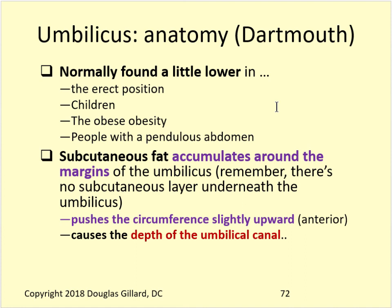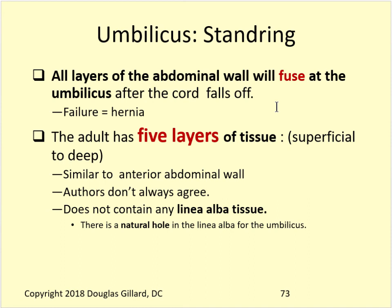Okay, and we said that already. All layers of the abdominal wall will fuse to the umbilicus after the cord falls off. That's from Standring. Standring's not correct because, well, I guess it'll fuse to the umbilical ring, but remember it's missing the subcutaneous layer. Come on, Standring.